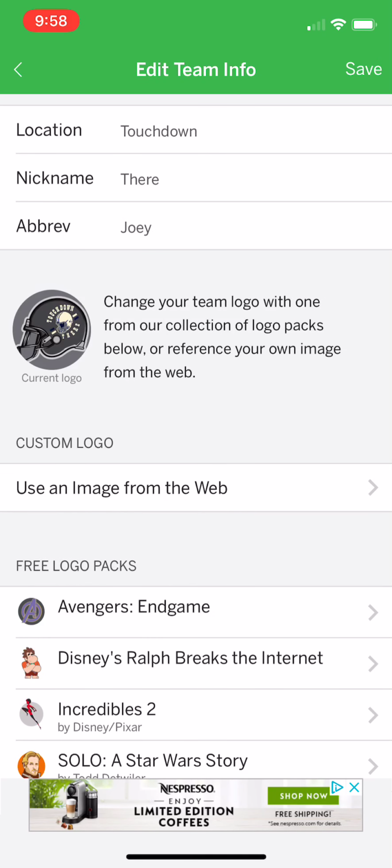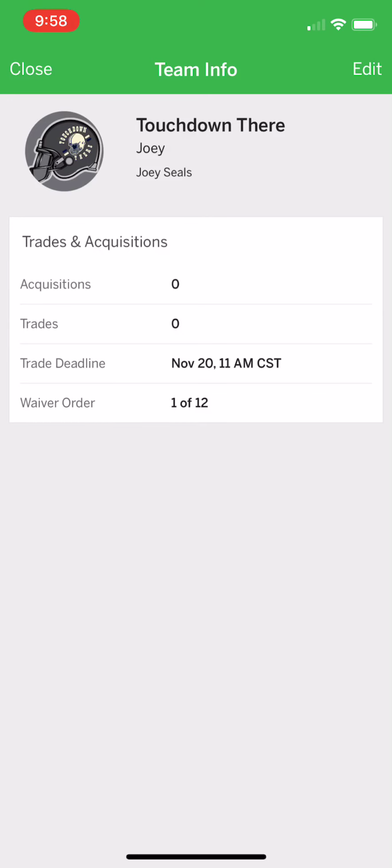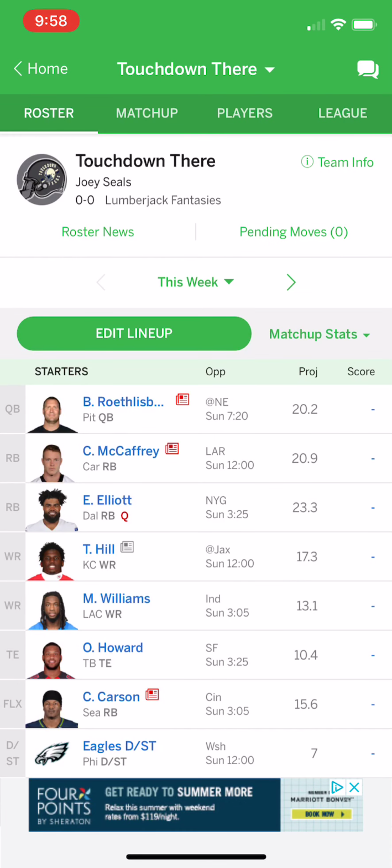So usually under location, it'll say something like team, and then the nickname, it'll say your last name. You can change both of those. As you can see, the abbreviation is just to let everybody know who you are. You only have like 4 letters though. So you can hit save. Go back there.